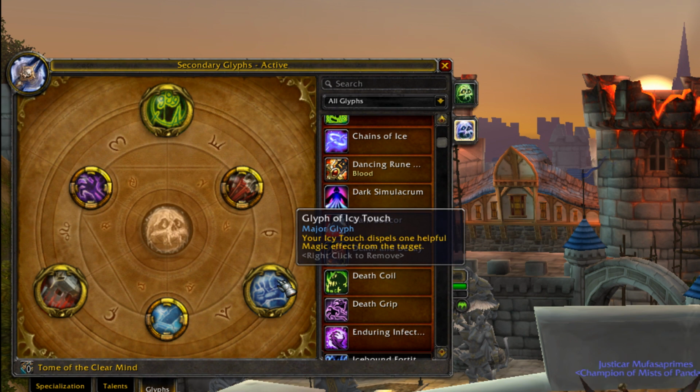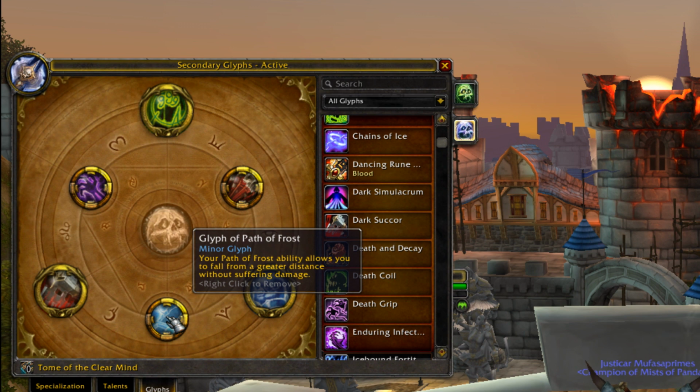Icy Touch. This effect allows your Icy Touch to remove helpful effects from your target. Very nice. Takes off shields. It does not take off bubbles though. Takes off mage shields, priest shields, warlock shields, beneficial HoTs, things of that general nature. Also takes away Freedom as well, which is very nice, but does not remove pally bubble or wings or anything in that general aspect.